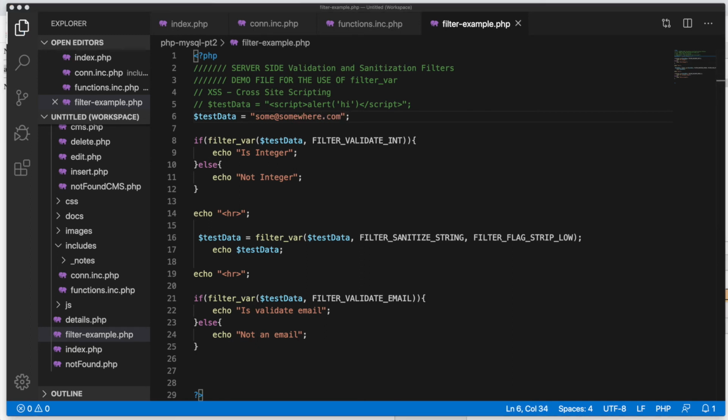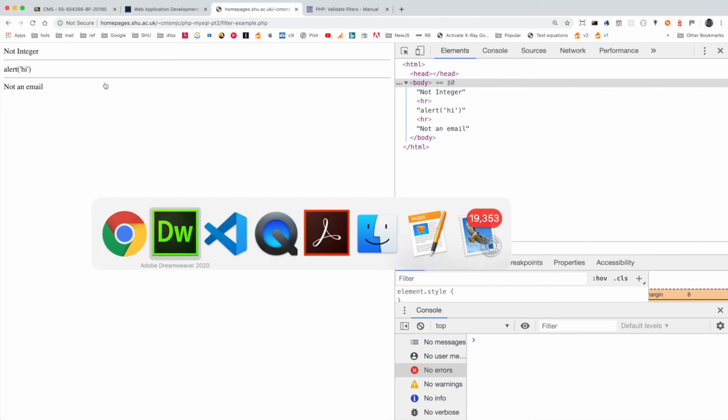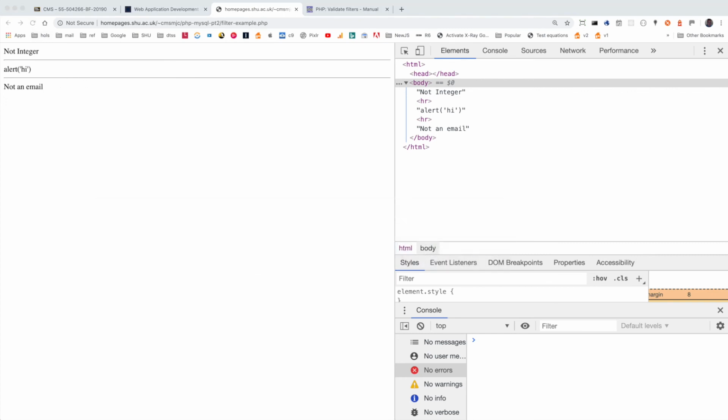Let's publish it to the server. And what we should get is, let's try again. We get a valid email.